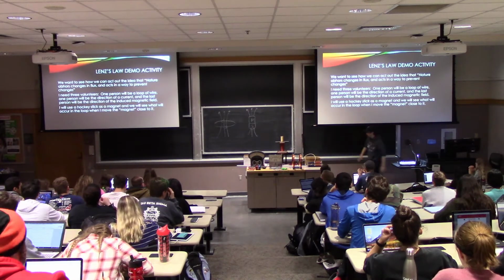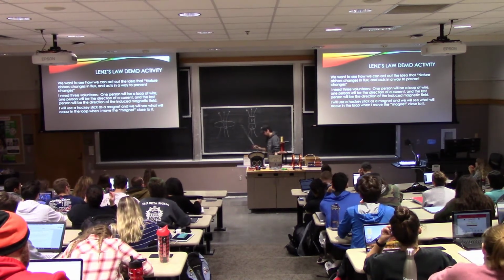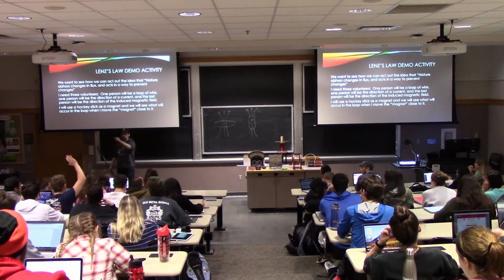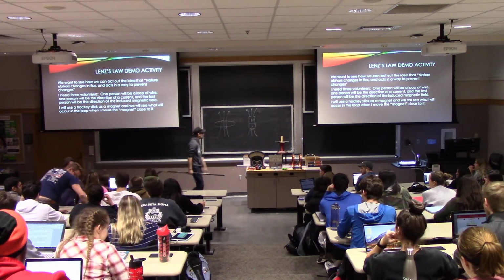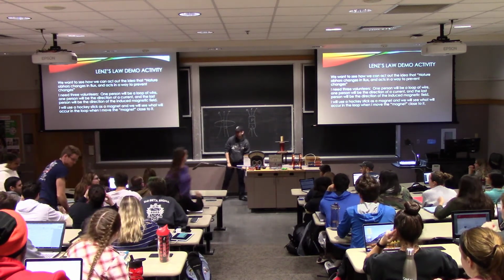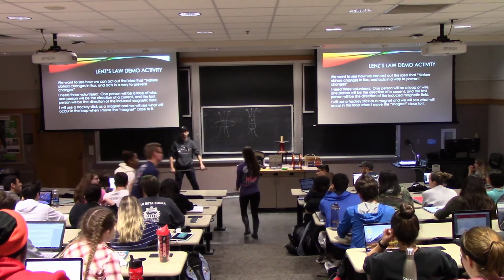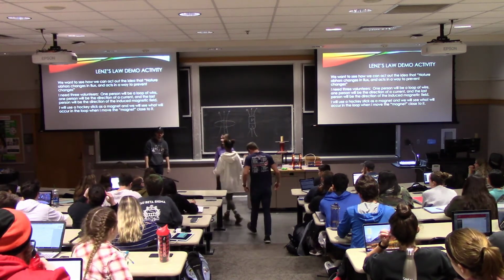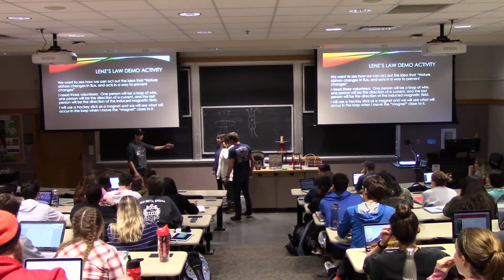So in order to demonstrate Lenz's law, what I like to do is get some volunteers. So I need 3 people. 1, 2, and 3. Okay. So Lenz's law is kind of a qualitative statement of a more general equation called Faraday's law, which we're going to discuss more today. So I want you to be a loop.